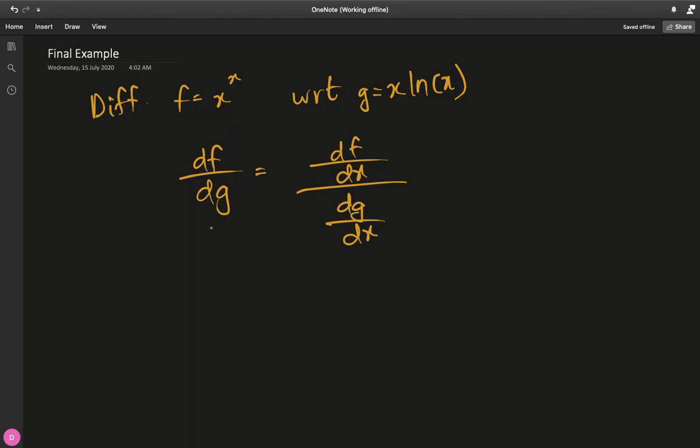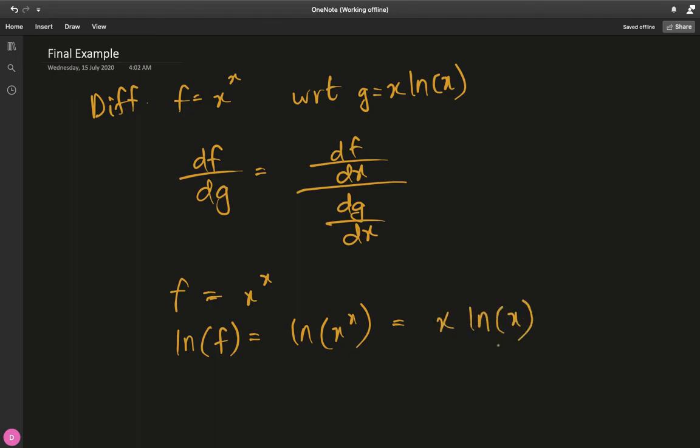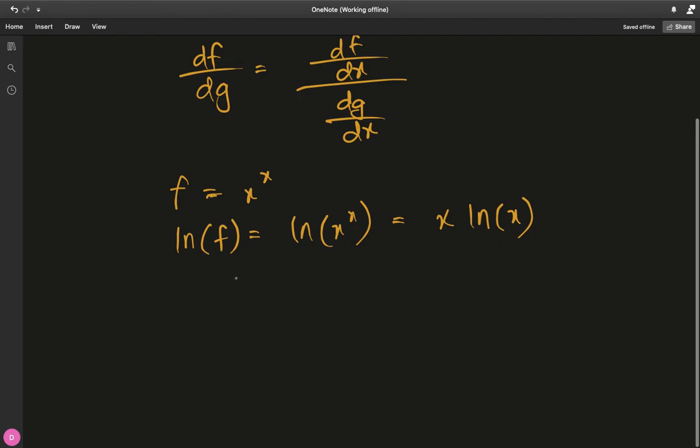So we need to find df over dx, and we have variable raised to variable. So remember what we did in the entire derivatives 4 video. We took the natural log to get the power down. So f is x to the x. Take natural log on both sides. Natural log of f is equal to natural log of x to the power x. Using properties of natural log, this is going to be x times natural log of x. Now you differentiate both sides, and for this we need to use the concept of implicit differentiation. Check that video out if you haven't already.